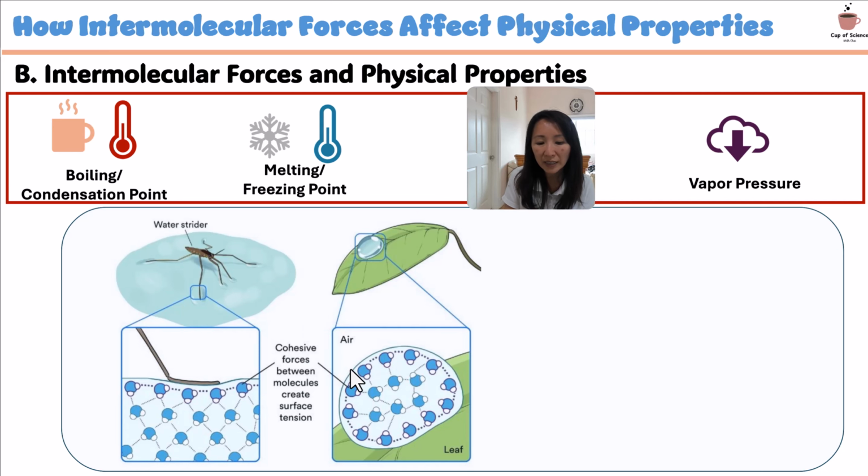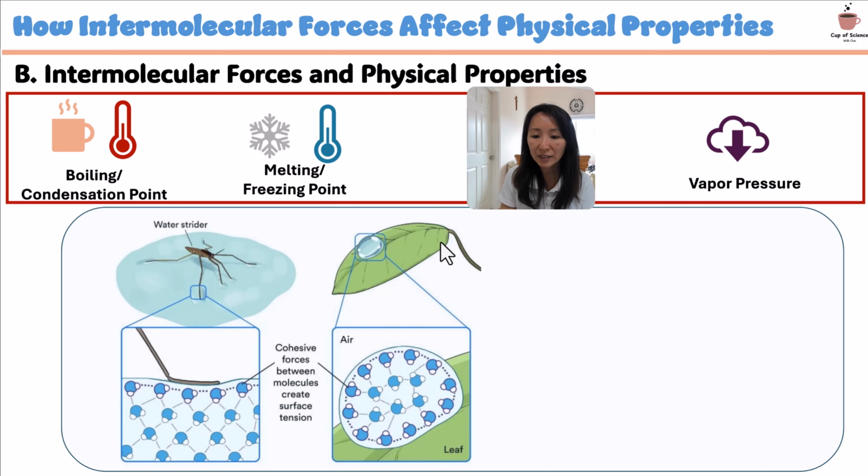So because of this tightly bonded hydrogen bonding on the surface, a water strider, also known as a water bug, could come on top over here, and instead of piercing through, they can kind of sit on top because of that film surface. There's an actual surface there for them to walk on water. Now, that's what surface tension is.